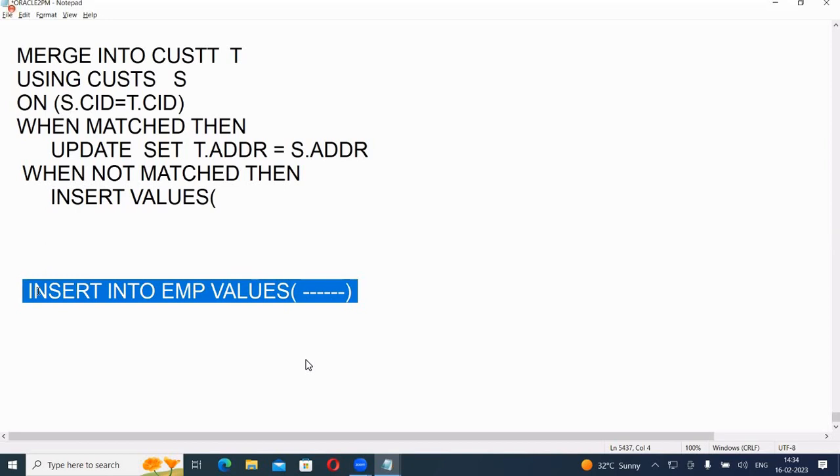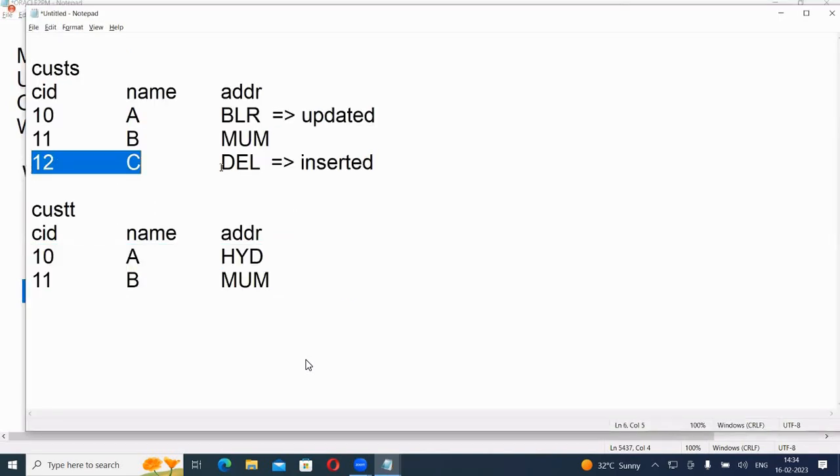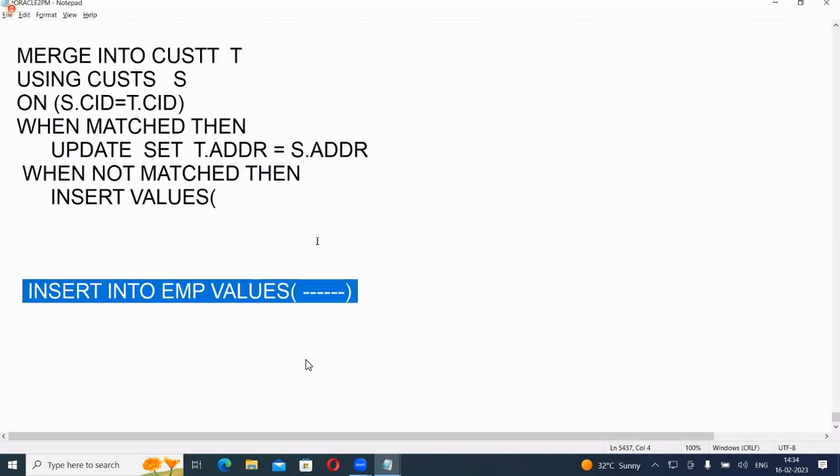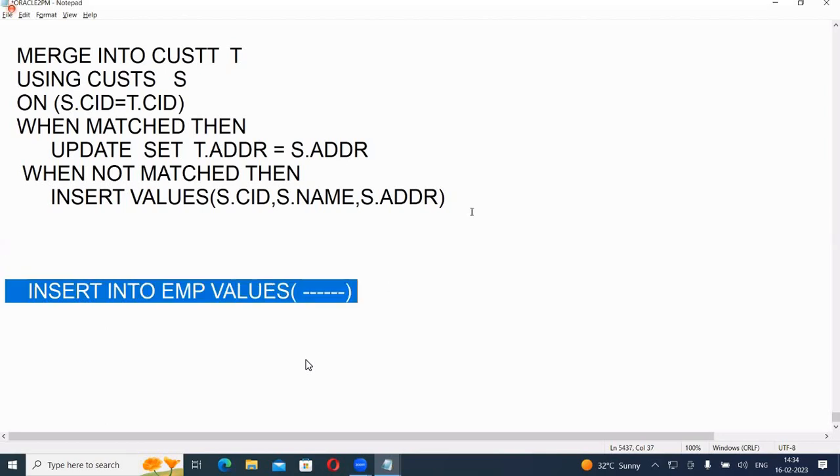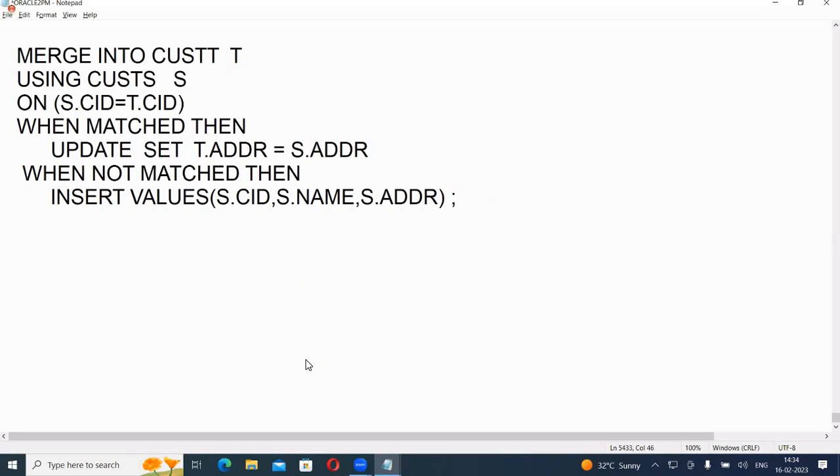All these three values, I want to insert this complete row into this table. How to access these values? S dot CID, S dot name, S dot address. That's all. Semicolon.